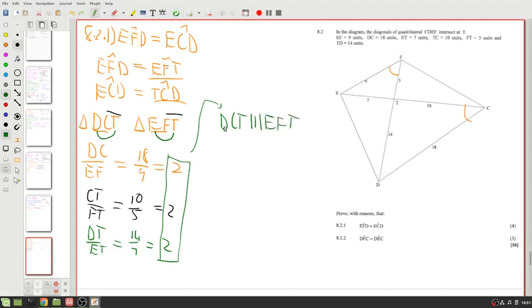And when triangles are similar, we know that this angle C equals this angle F, and angle T equals angle T. Alright, so we can say therefore, as we wanted to show the angle C and angle F, therefore angle DCT equals angle EFT. Because when triangles are similar, all the angles are exactly the same. So there we have it.